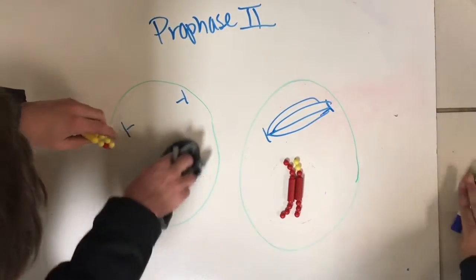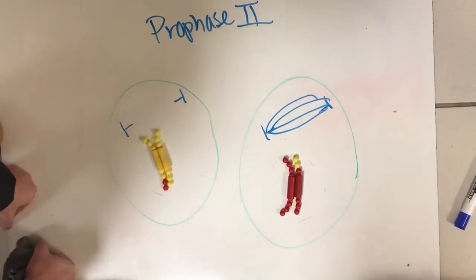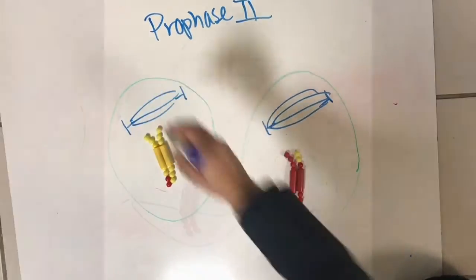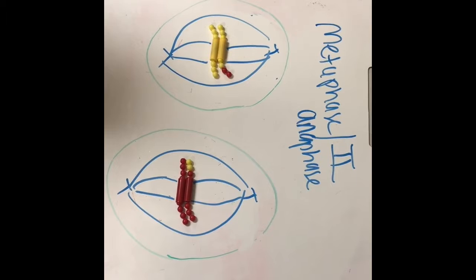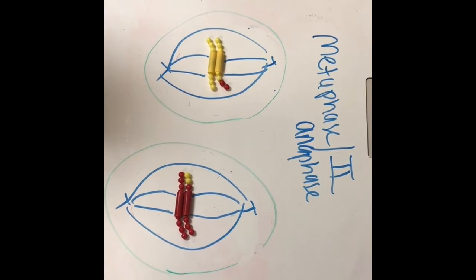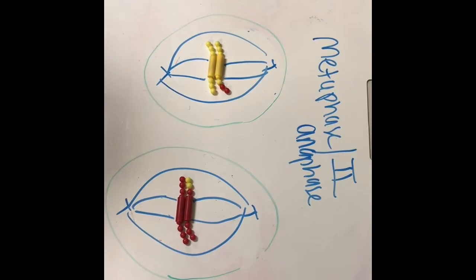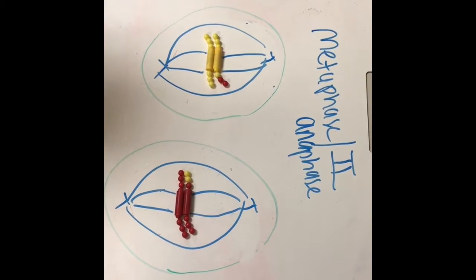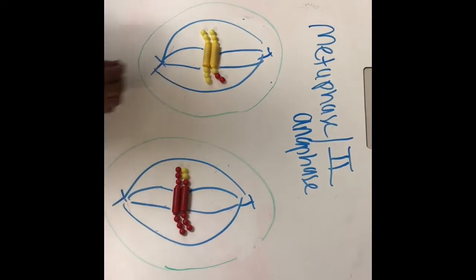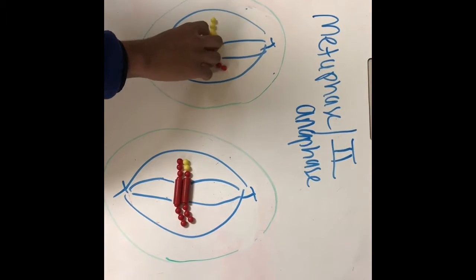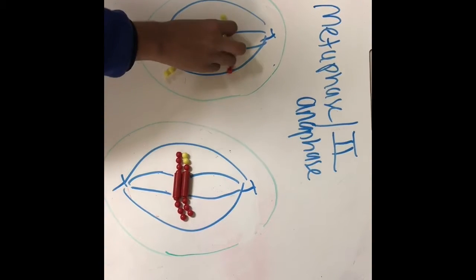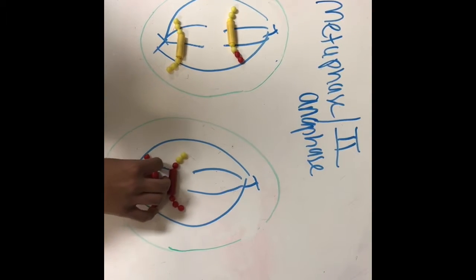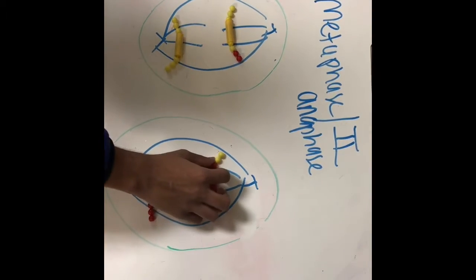All the other steps are very similar to prophase 1, although crossing over and synapsis do not occur. Similar to metaphase 1, the chromosomes line up in the middle at the metaphase plate. And now the chromatids are not identical since they went through crossing over in prophase 1. In anaphase, the sister chromatids begin to split from each other and go to opposite sides of the cell.